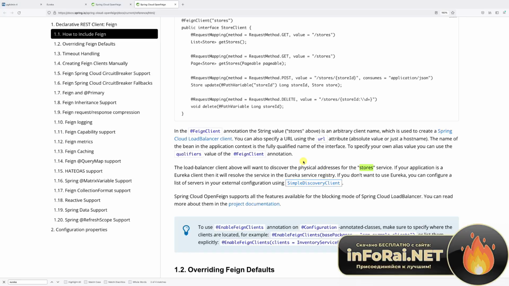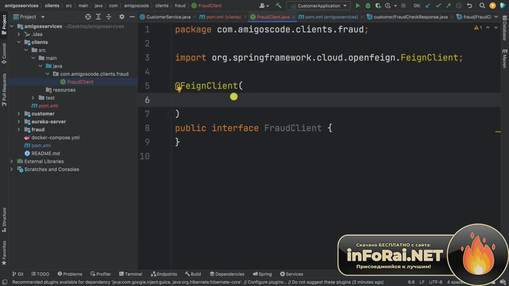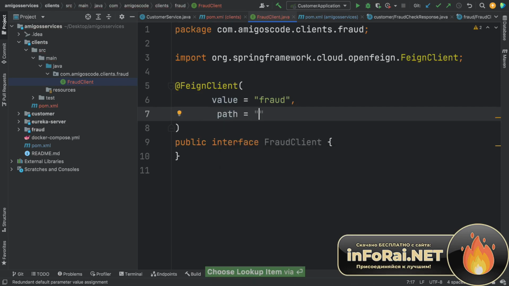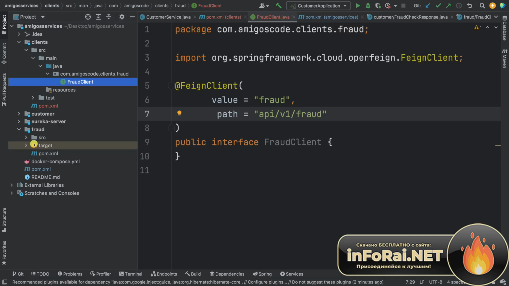So let's go back to IntelliJ, and in here, I could just say fraud. And because I want to define the path, I need to say value equals fraud, and comma, and then path, and then the path is /api/v1/fraud. So this path in here is this one.